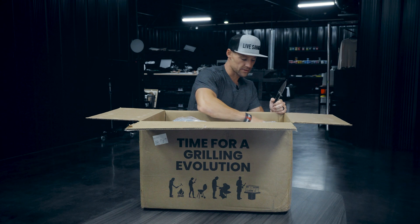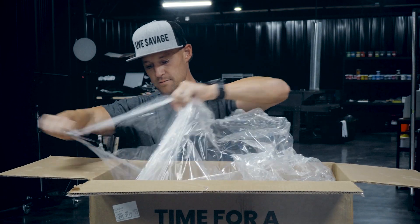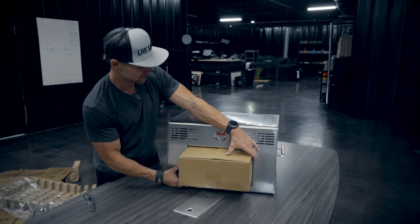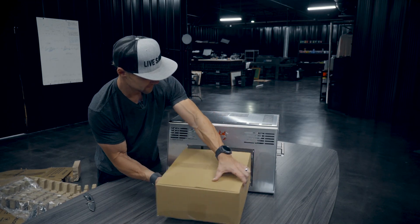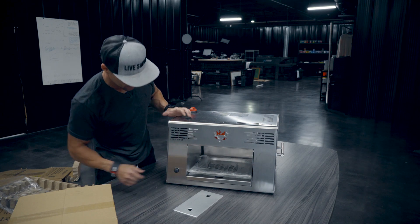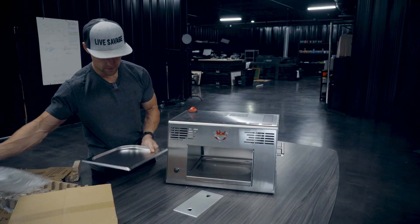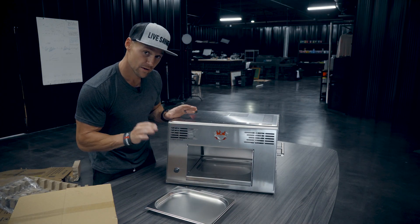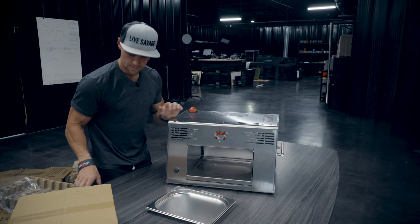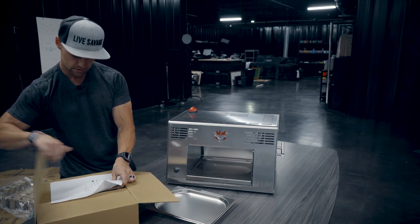So you got all this fancy packaging material in here. This thing looks sexy y'all — I'm excited to show y'all this. It's solid, got stainless steel and a cool little bull emblem here which I'm digging. Everything's wrapped up looking good. Package weighs 71 pounds. Make sure you look for your legs and all that good stuff. I'm not really good at reading directions, so I need to probably do that, but we'll just open this up and see what we're working with.